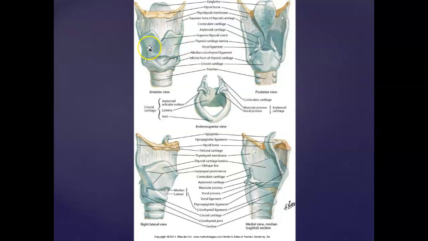It's the largest of the cartilage structures of the larynx. It makes up the majority of the anterior wall of the larynx. Here you can see a cross section. Here's that thyroid cartilage, makes up the majority of the anterior wall. The only other part of that anterior wall of the larynx is part of this cricoid cartilage, which is the next one here. This makes up the majority of the posterior portion of the larynx, which is just below the thyroid cartilage here. There's that median cricothyroid ligament, which is right here between, here's again an anterior view.